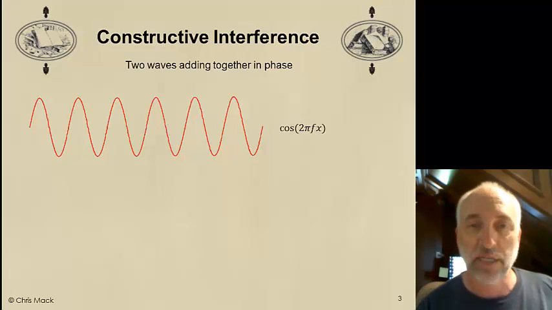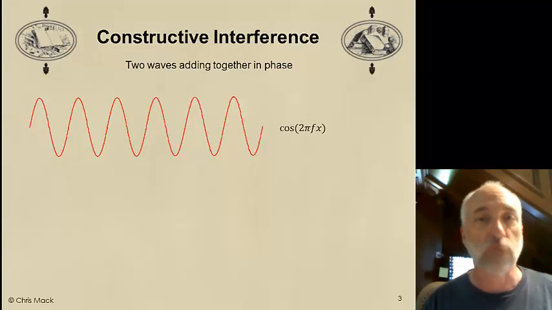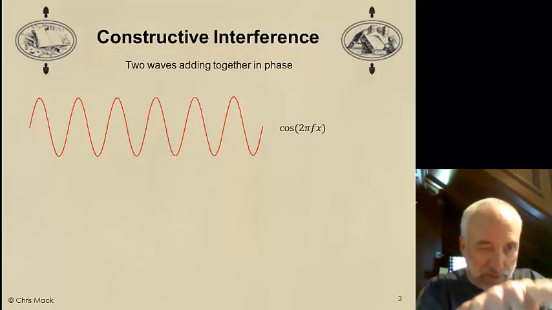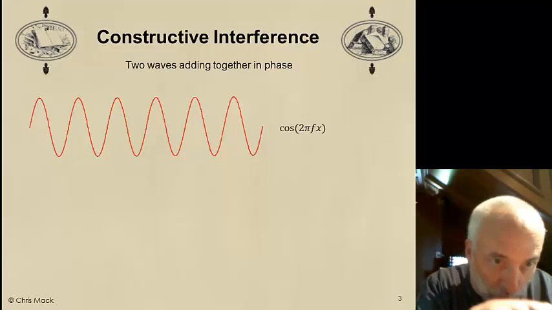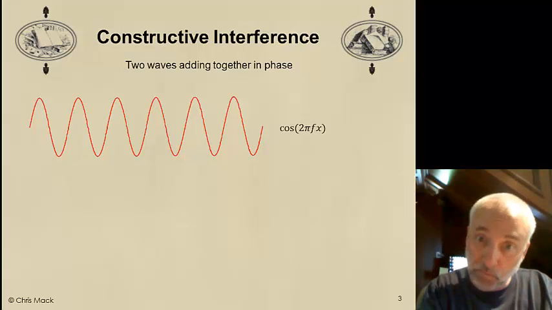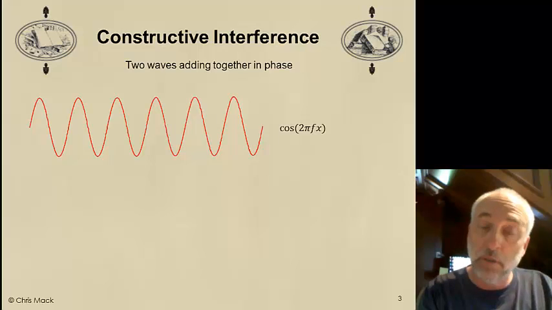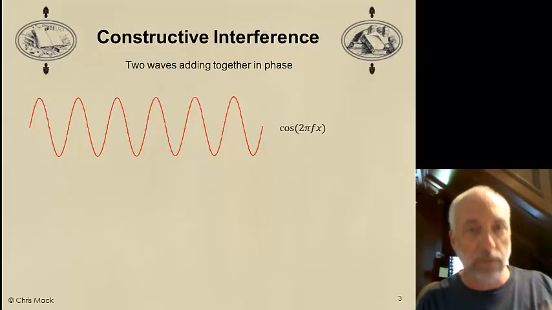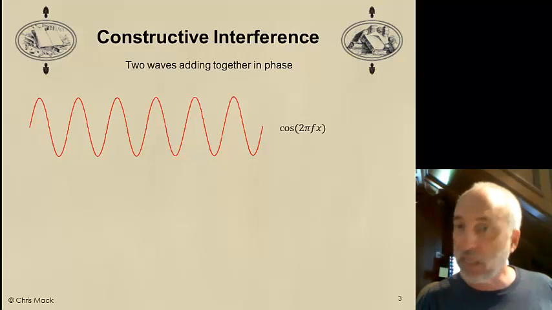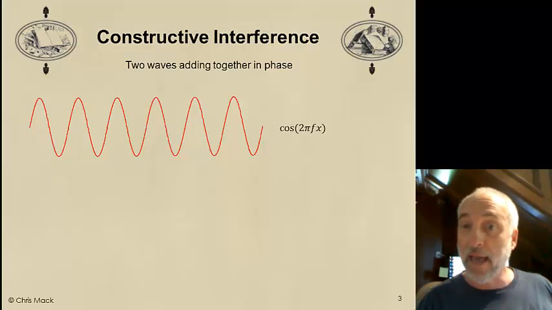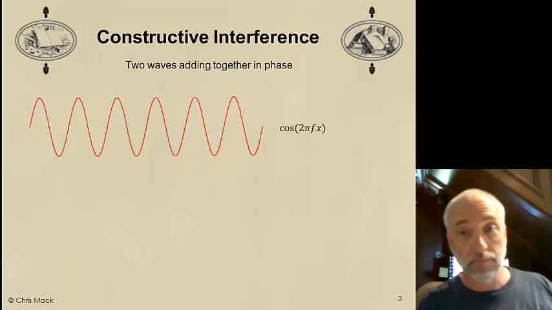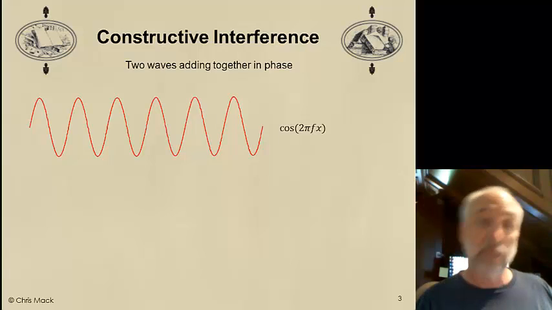So let's take a look at a simple example, something we'll call constructive interference. I'm going to add two waves of light that are traveling in the same direction, and they overlap and they combine with each other. I'm going to add them up when they're in phase. First of all, what does that mean? Well, here's a cosine wave. It has a particular frequency, f. The period is 1 over 2 pi f, which in this case we would call the wavelength.